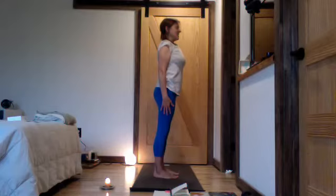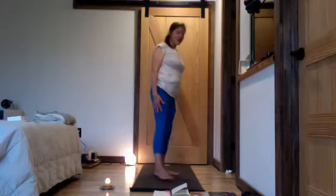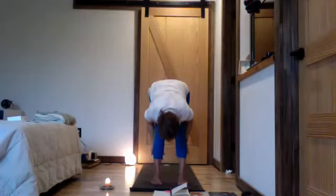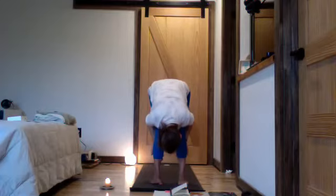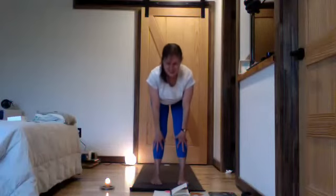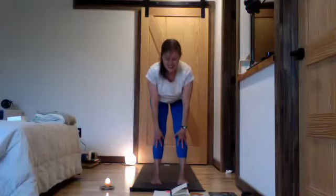And you can breathe deeply. Wide arms this time, Surya Namaskara, radiant sun. Reach up like you're giving the sun a big hug. Arms wide again, send your heart forward and catch the back of your legs. Exhale, finishes as you come in. Hands to your shins, extending your spine like you're going up to peek at the sunrise.